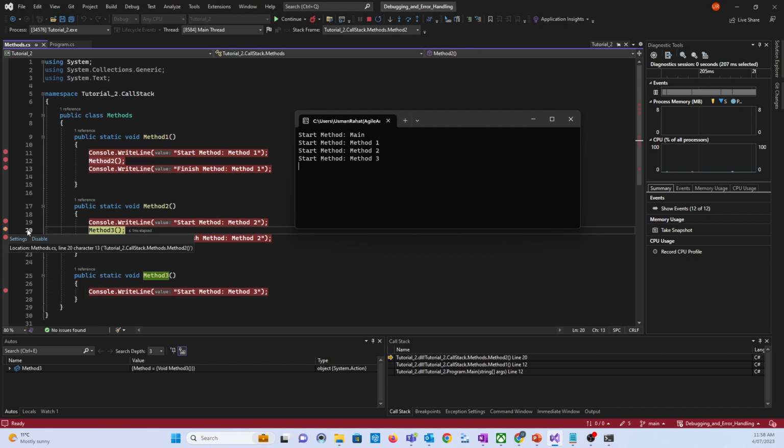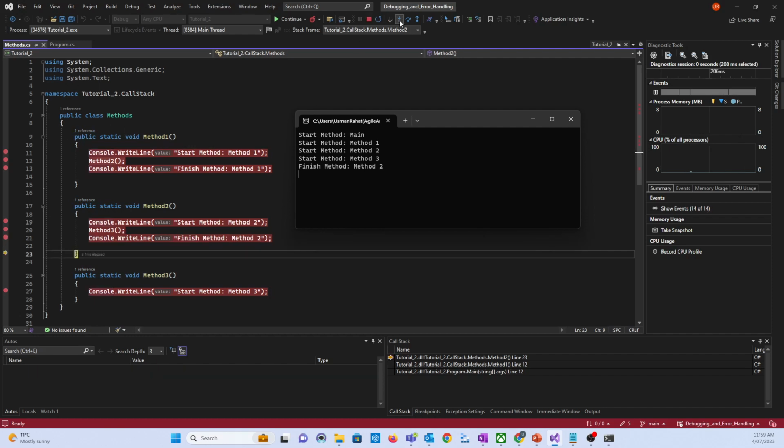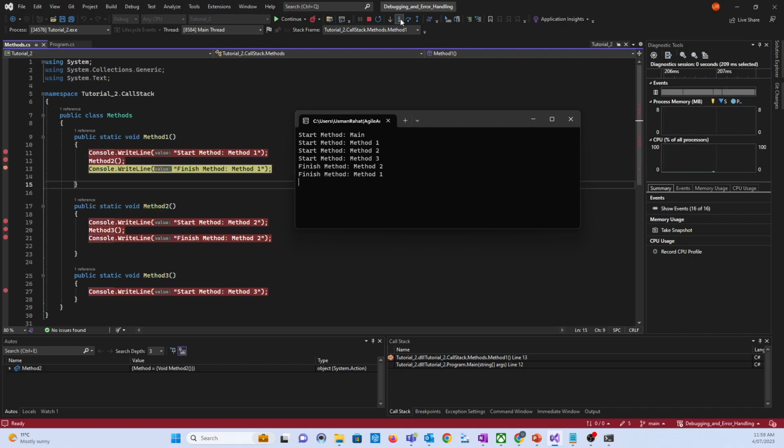The only difference is that this time we've already executed method 3, and we're not going to execute it again. So if I step in, it won't execute but just goes to the next line. Now this method finishes, and if I step again, method 2 will be released from the stack, and so on and so forth.